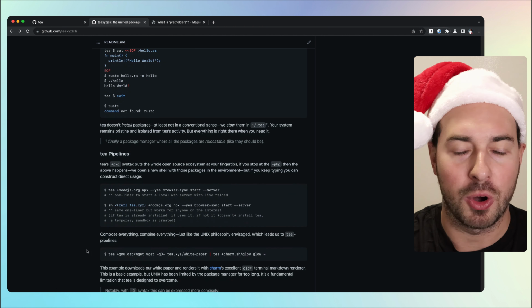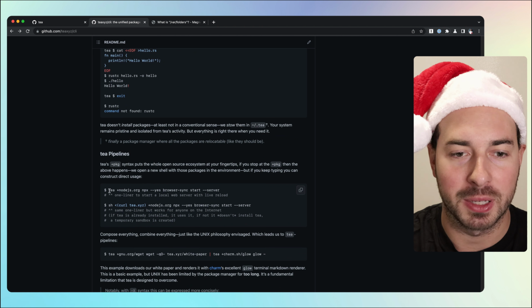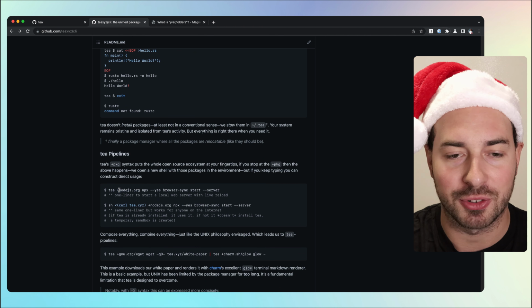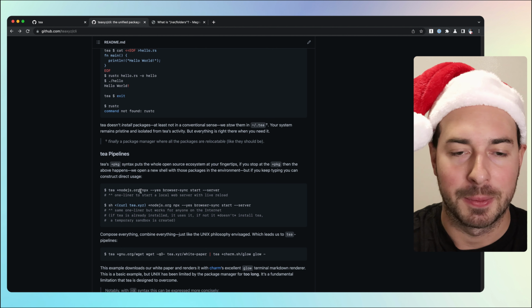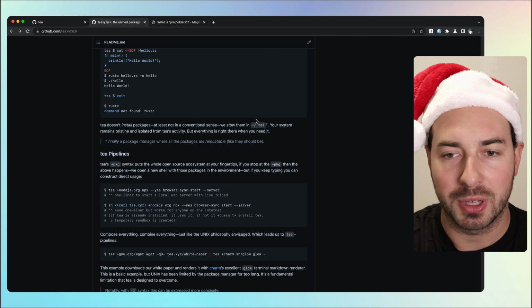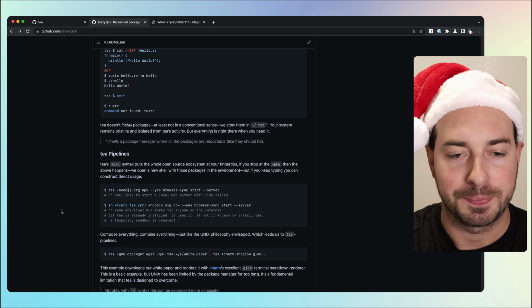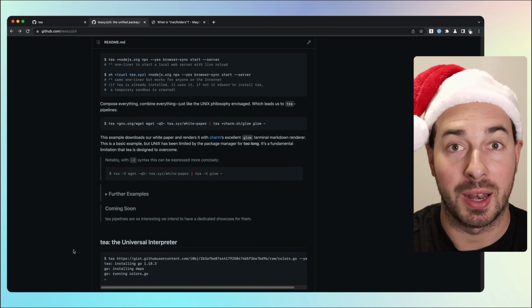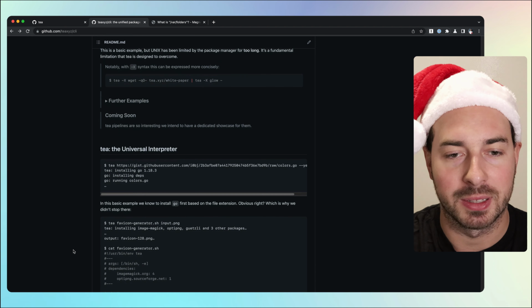When you install a package with the +tea notation, so in this case tea plus nodejs.org, it's actually downloading the package from the registry and stowing them here in this folder. We'll see this when we run through a live example and actually installing the tea.xyz.